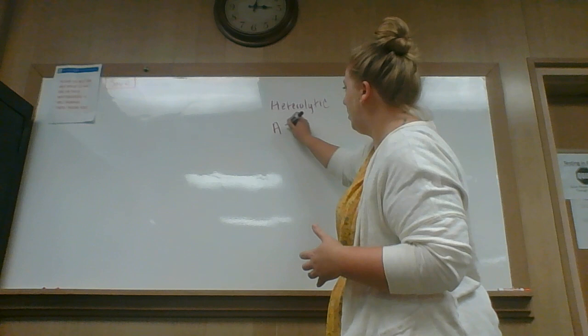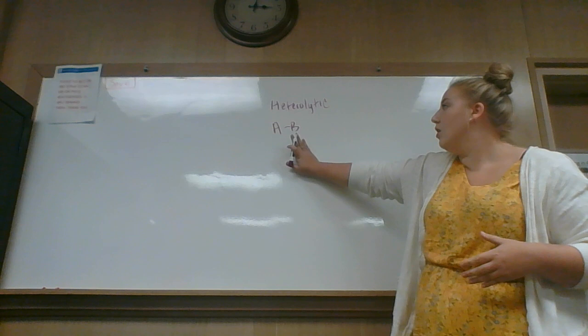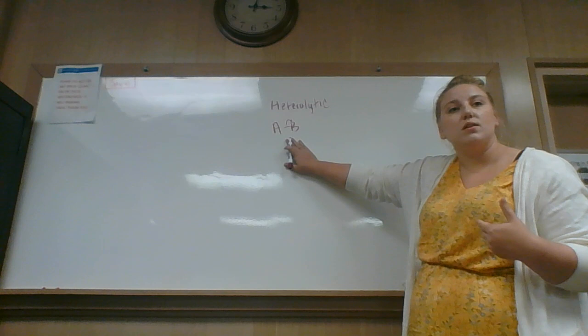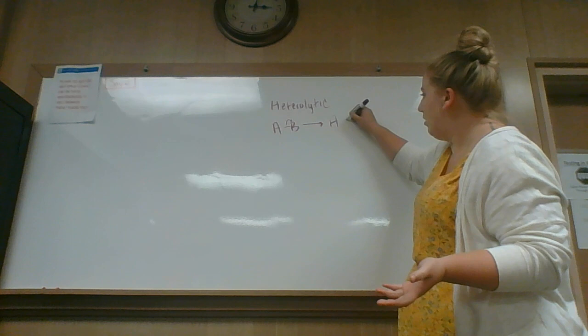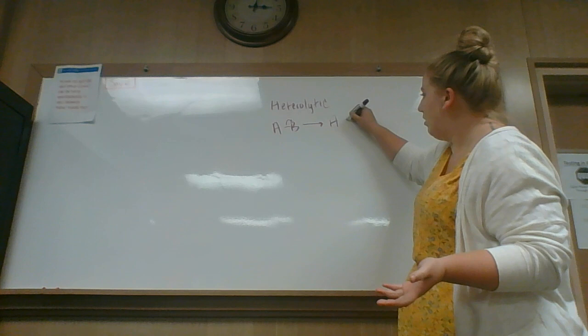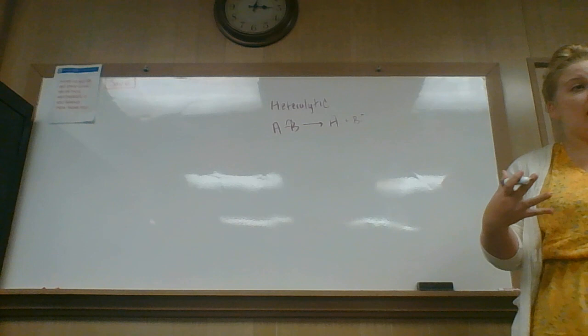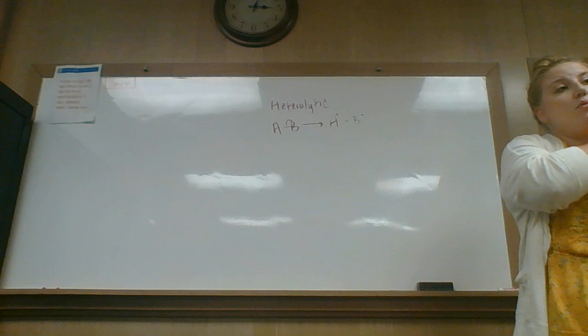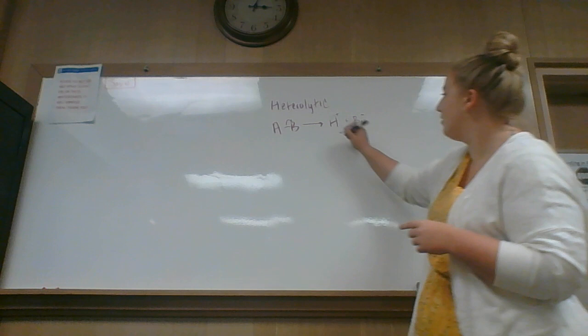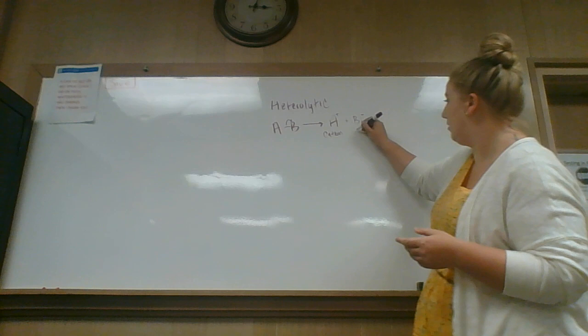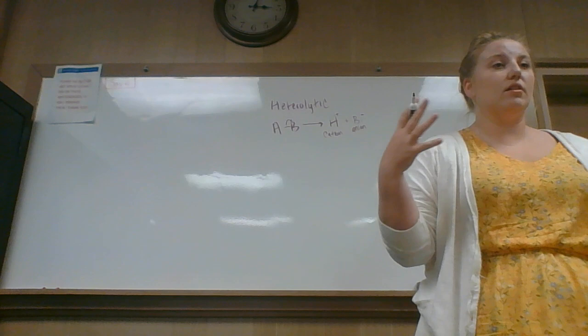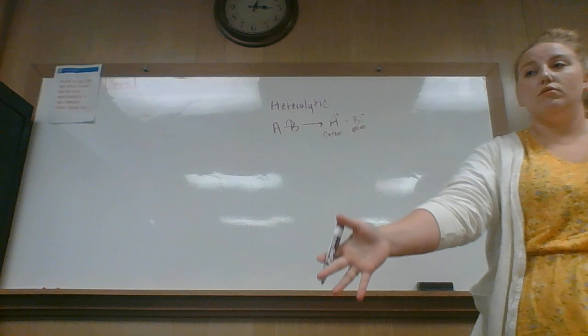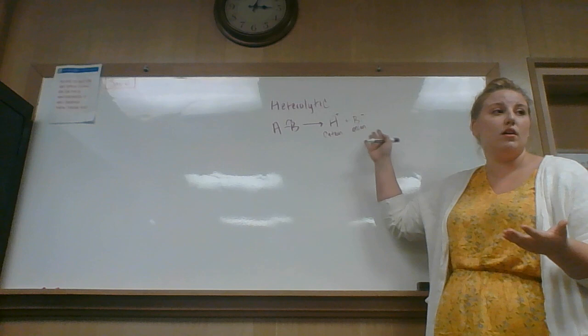So, in Dr. Cosper's notes she gives a really good example. Here we have A and B in a molecule. When this bond breaks, the electrons go over to B — those arrows just show where the electrons are moving. When this bond cleaves, B has taken both electrons from that bond, so it has a negative charge. A has lost an electron, giving it a positive charge. What's the name of a positive ion? Cation. And a negative ion? Anion. So, heterolytic cleavage — hetero meaning different — when the bond breaks, both electrons go to one atom, resulting in cations and anions.